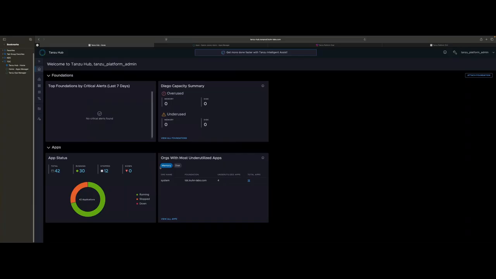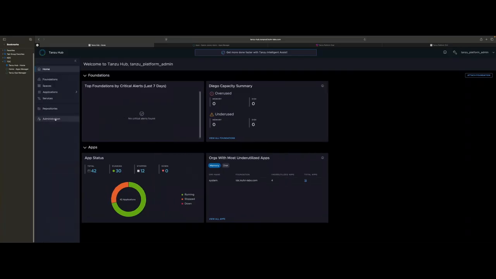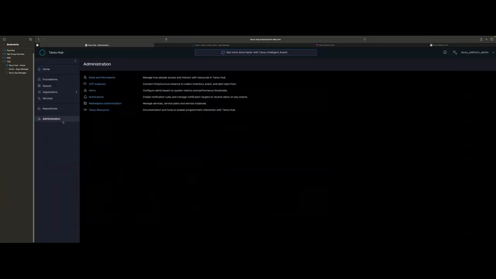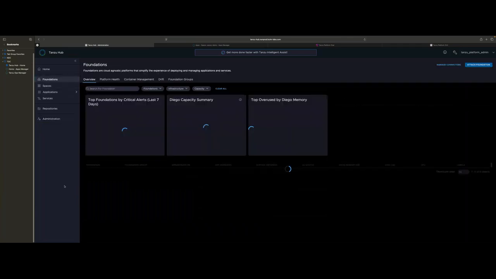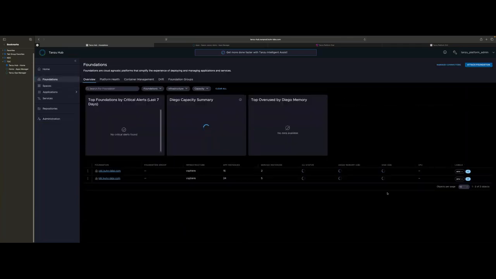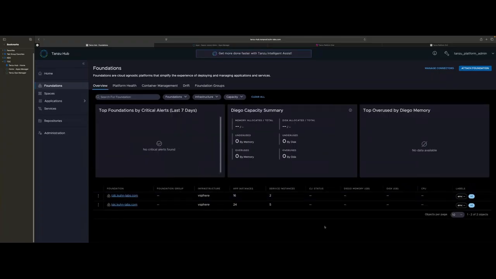So we're in our welcome screen. I'll check out what foundations I have here. If I go here, we can see my foundations that I registered to this hub instance. Now I just have 2 of my smaller instances registered, so I just have 2 foundations reporting. I don't have my big beefy foundation that I run in here yet, but I will have more going down the road.